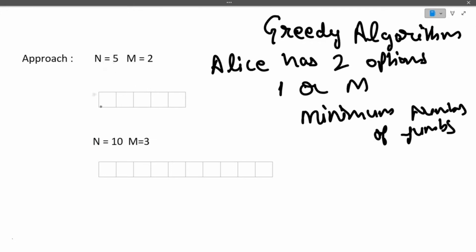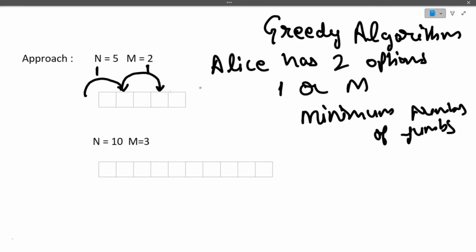So here n is equivalent to 5, so 5 stairs are there and m is 2. We start by jumping m stairs, that is, we jump 2 stairs at a time. So this is one jump. Then again at this point we have two options, either we can take one or we can take m jumps. So again let's just take m jumps only. So m jumps again we take, we reach this stair. So again this is counted as one jump. Now at this point again we have two options, one jump or m jumps.